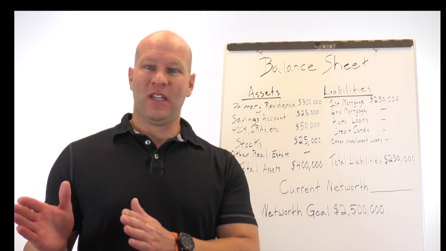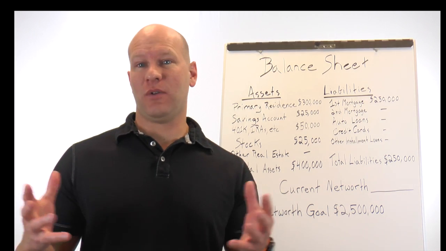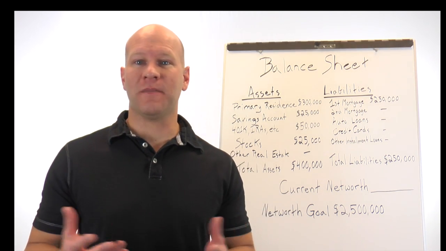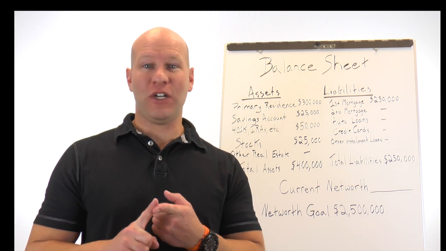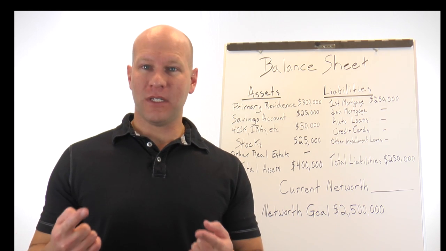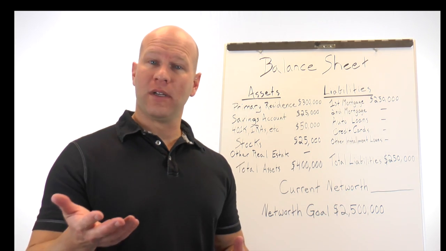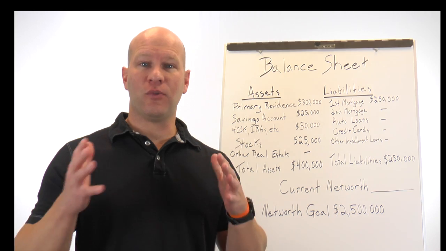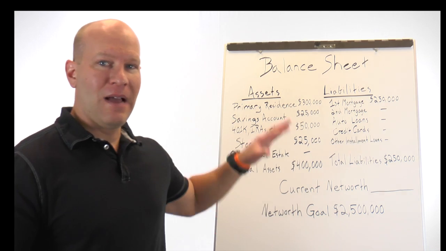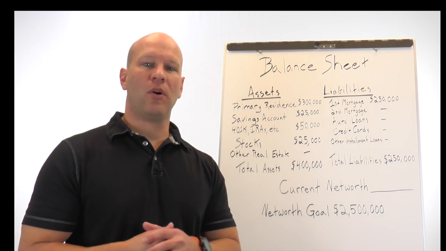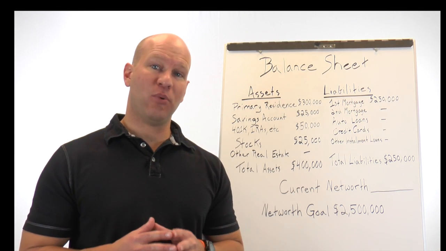In the last video, we went over the first part of the millionaire secrets or financial statements, and hopefully at this point you've created your own income statement and you have created a goal income statement, and now you're ready for the balance sheet. All right, and so the balance sheet is going to be your assets and your liabilities, and it's going to give us a really important number.